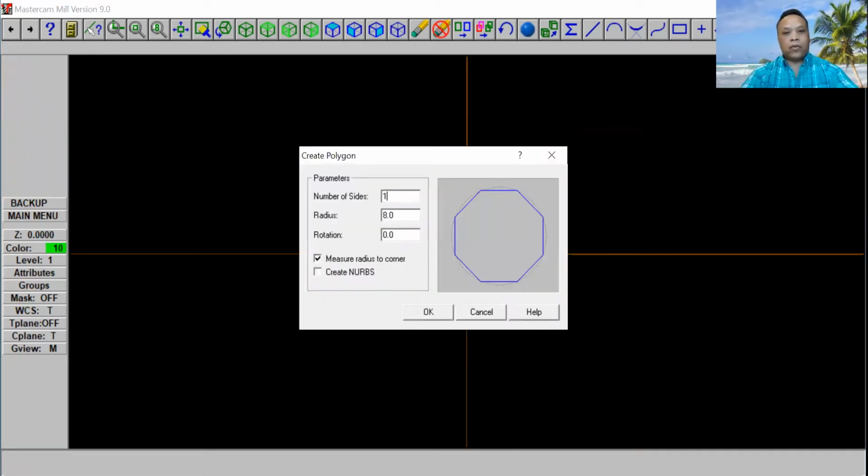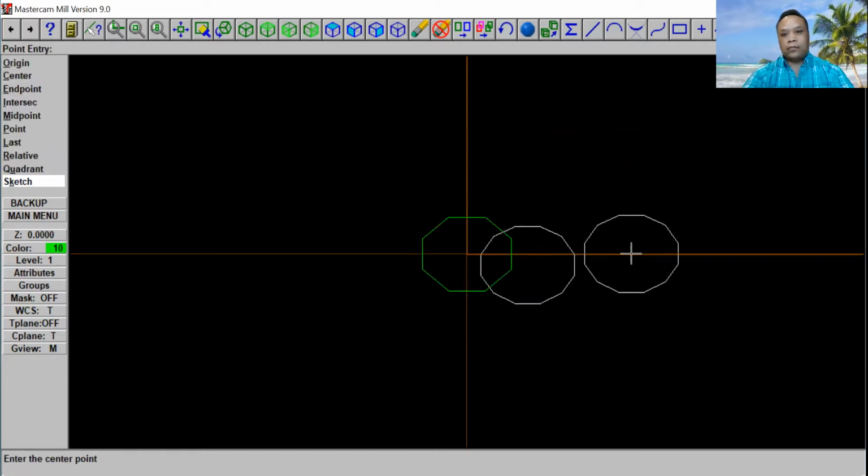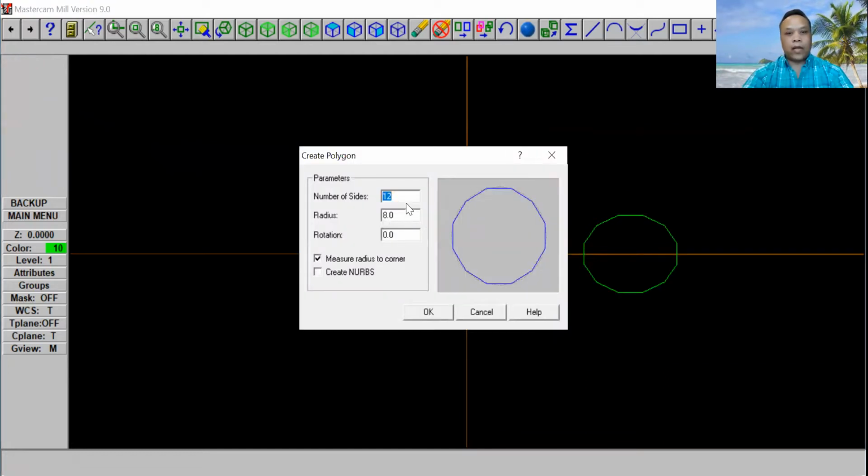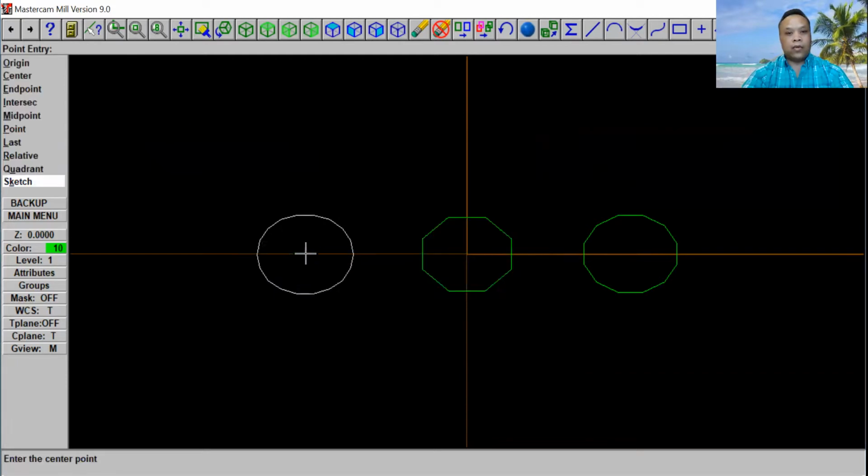Now we're gonna go back and build a bigger one. Now let's put 12 sides on here, and we're still gonna use 8 radius. Click OK. That's what it looks like. Let's escape. Let's go one more. Do a polygon, and let's go with more sides this time. We're gonna put 16 here, and the radius is gonna be 8. Click OK. That's what it looks like right here.